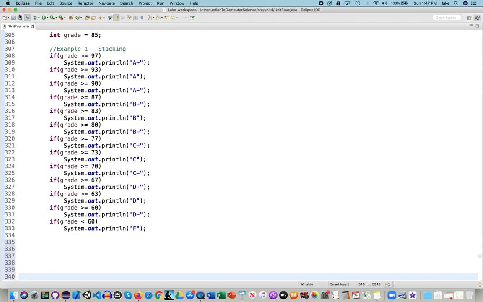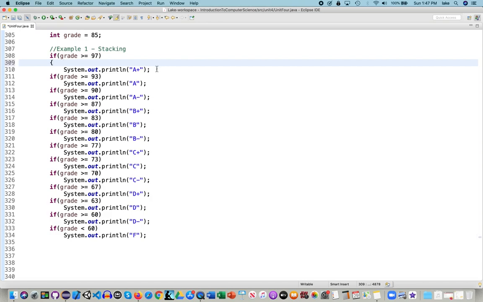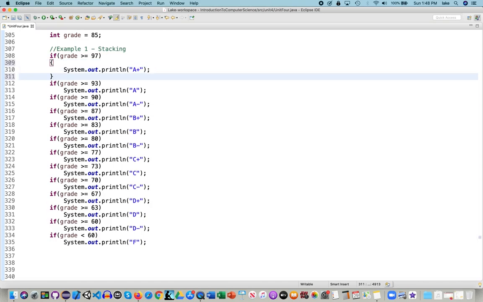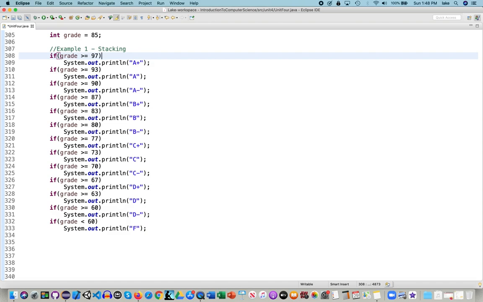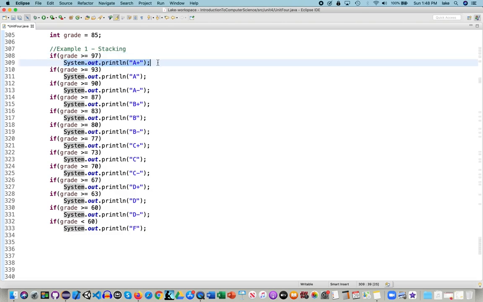So in this stacked structure, there is no else. And if you're wondering, wait a minute, where's your curly braces? Reminder, one statement, don't need them. I could put it here, could, but it just makes my code look a little bit too cumbersome and long. It's already long, so I don't want to add these extra things to make it even longer. Since it's only one statement, no need for the curly braces. All right, now, even though I say no need, I still indent. Remember, the indentation is important because this is suggesting that this statement is inside this block. Okay, so let's make sure we get that clear.